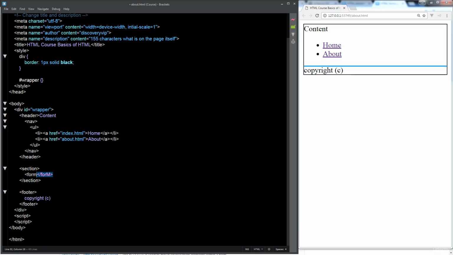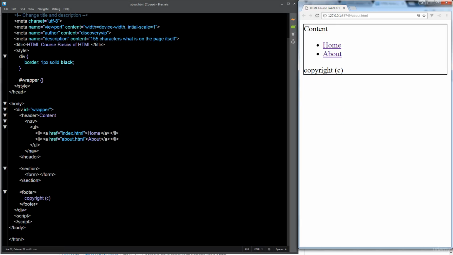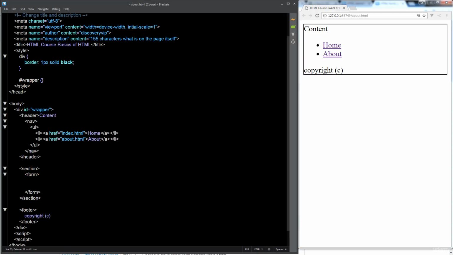HTML tags here. So it's just form, and opening and closing form. So this creates that initial form element. So I've got that in here, and now we need to create what we want to do within the form. So we've got our form element, our form container, all ready to go.